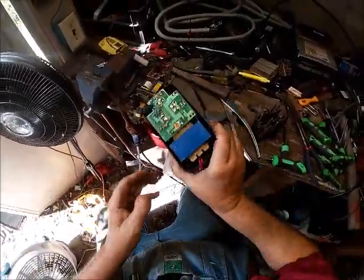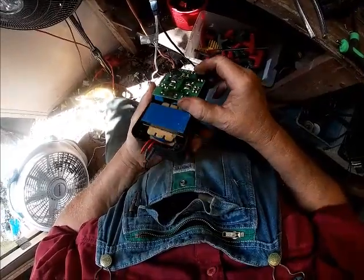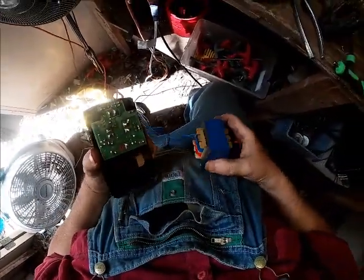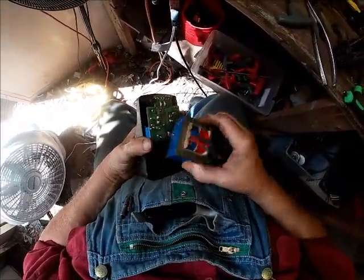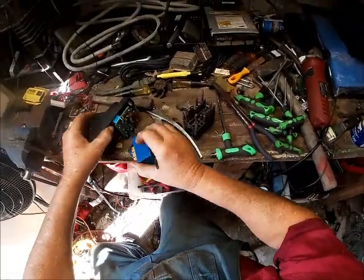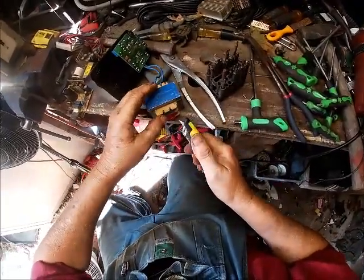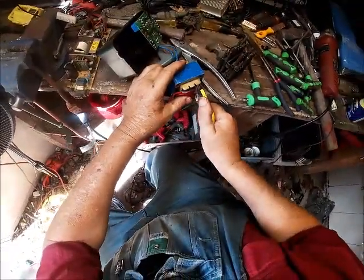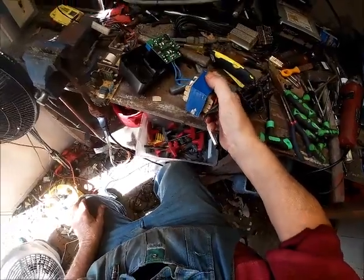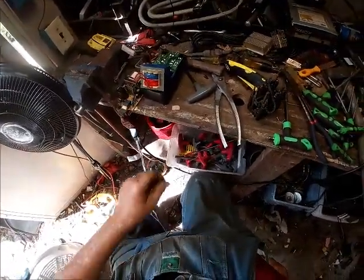All right. This has, oh boy, that's got a lot of copper in it there. I think that's copper. Yeah, it's copper. I can see it. Now, I'll do a video on taking these transformers apart, too, because they're pretty simple to do once you know how.